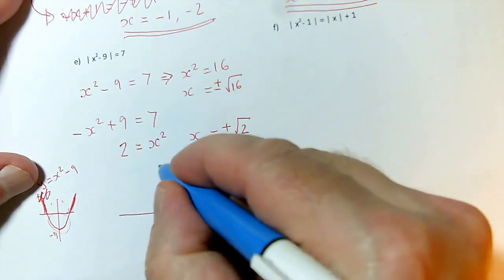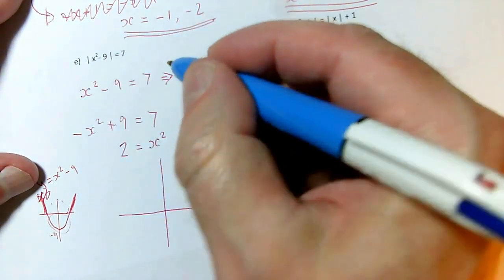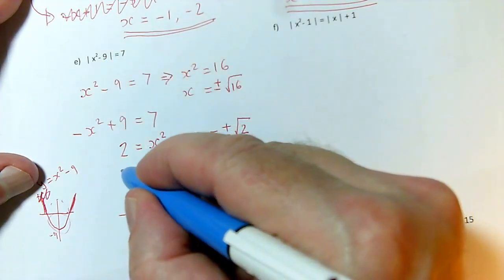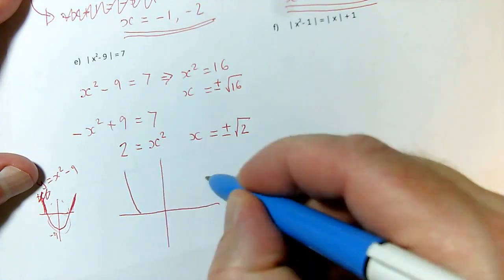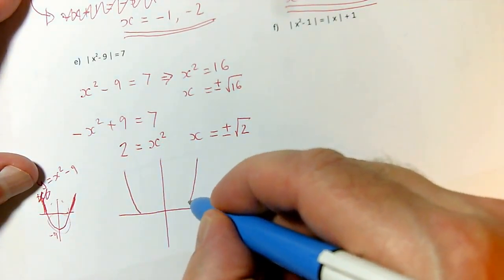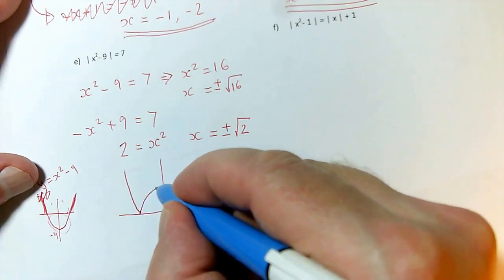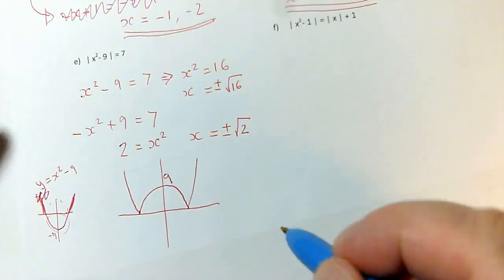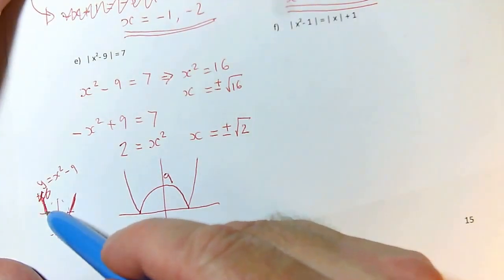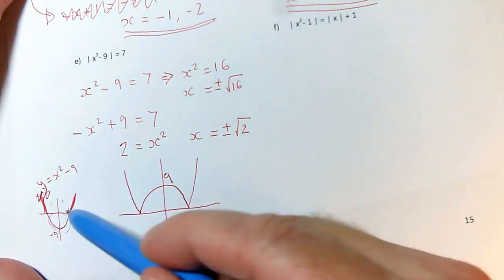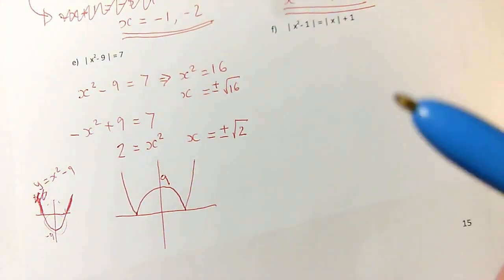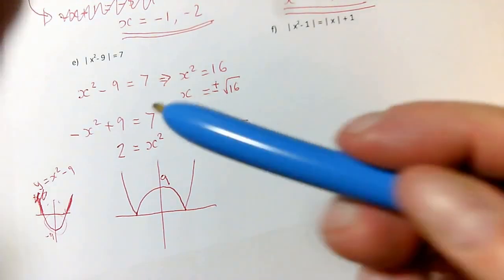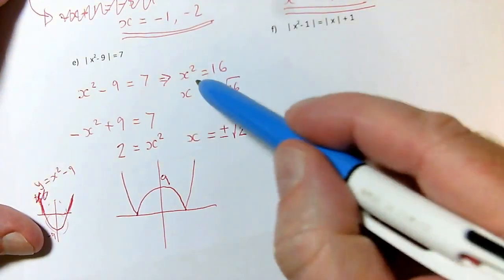So if I draw both graphs, I have to draw them on the same axes because I've got to compare x squared minus 9 with 7. So I now know that the x squared minus 9 graph is a parabola that stops there and there but has an upward pointing bulge in the middle. This is going to be 9 and these are going to be cusps. If I think about the x-intercepts of this graph, I could actually get the x values quite easily. And on a sketch graph, if they told you to sketch the graph, I'd want to see the x-intercepts. But I'm just getting a picture of what's going on. I'm checking whether I think all my 4 solutions are valid.